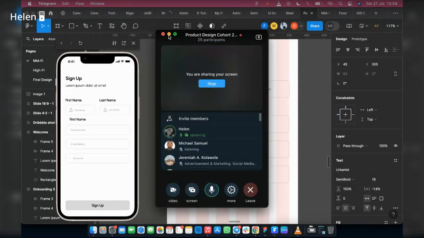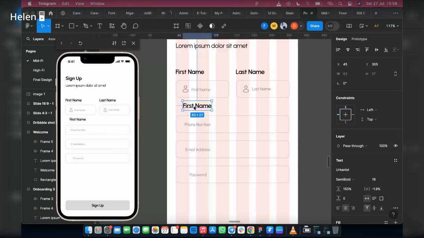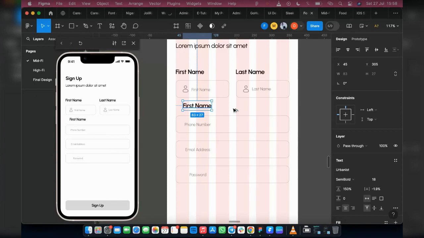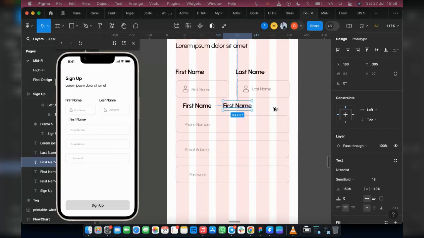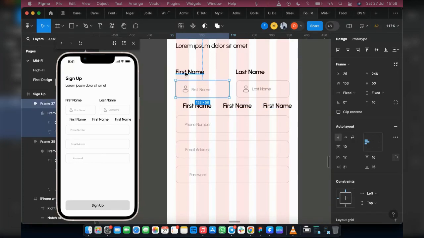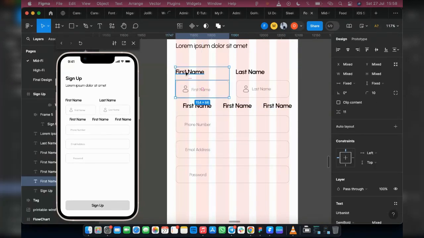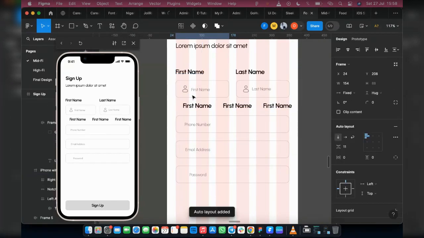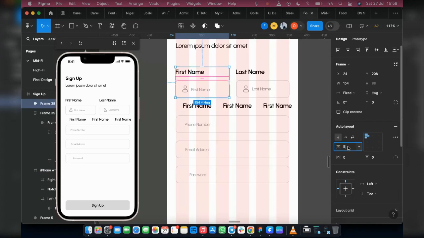Okay, so I'm going to bring this here, and bring this from here. So let's arrange this once. I'm going to hold this, and hold this, and make it auto layout. Once I make auto layout, I'll come here and reduce the space to 5. If 5 is okay, then you're good to go. I'm going to hold this at the same time. 5.